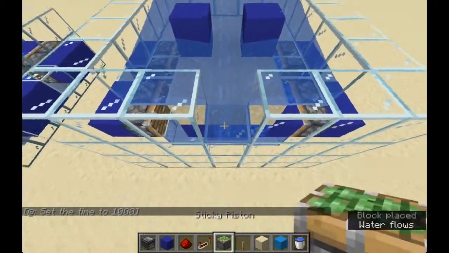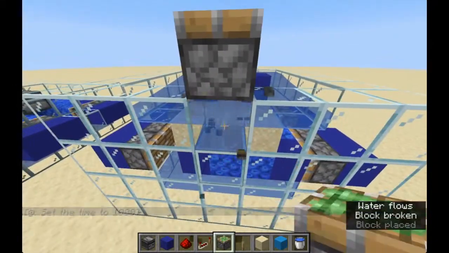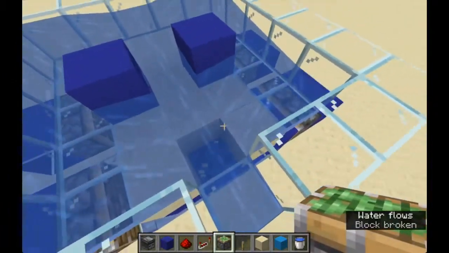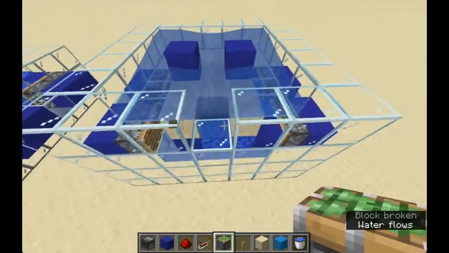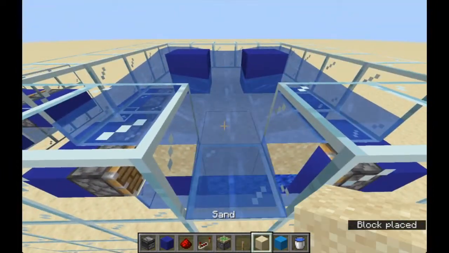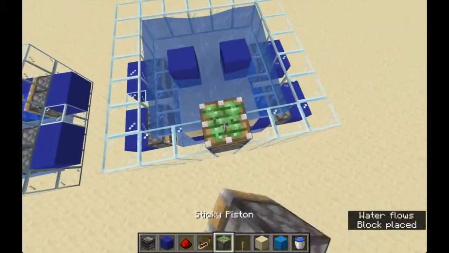Now, before we go and dig this up, we'll want to place a sticky piston facing up, and the reason we do it before is because if there's any hole for the water to go into, the water falls down there and doesn't update to continue coming over the lip or whatever we're going to call it.